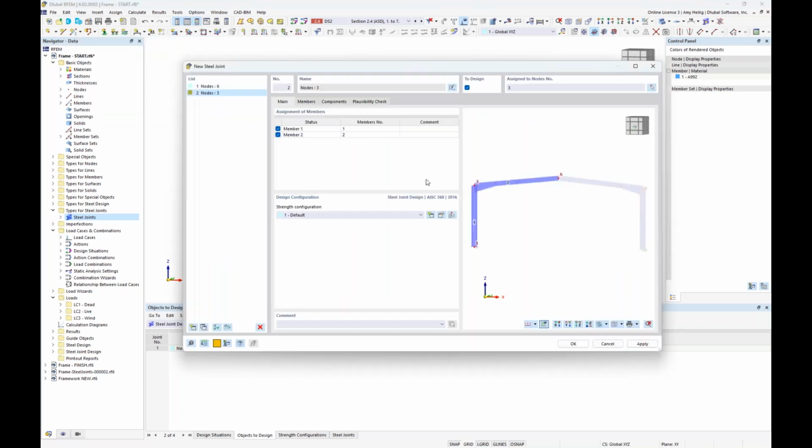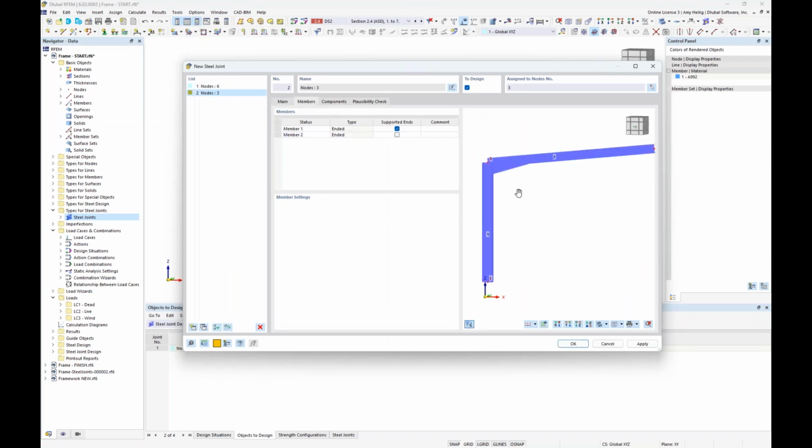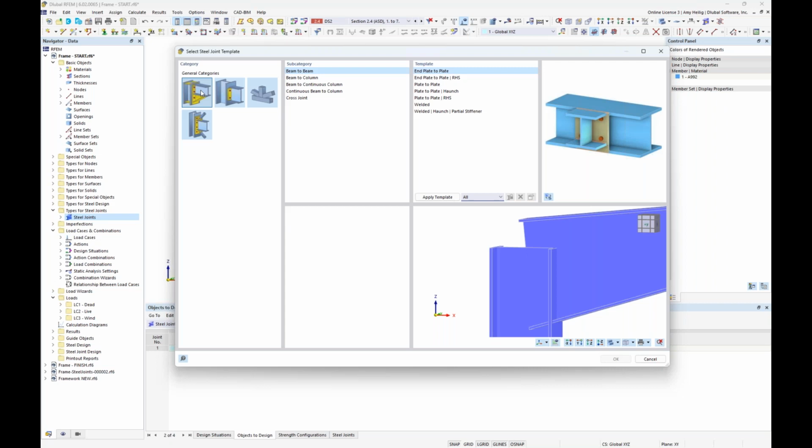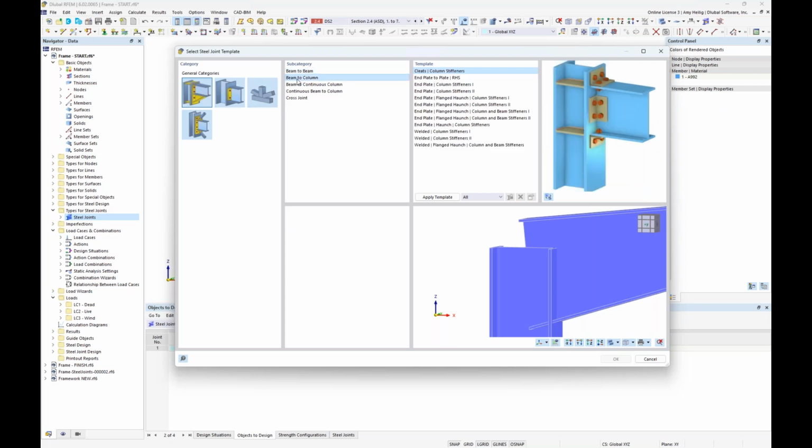The two members are automatically imported in here, and under the second tab, if you remember, because we're creating that FEA submodel, at least one of these members needs to be fully supported. So we'll go ahead and leave the column as fully supported. Under the components, we will take advantage of our library option here. And this time under our rigid connection, we want to modify this to a beam to a column.